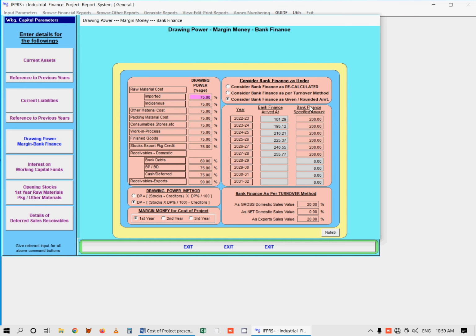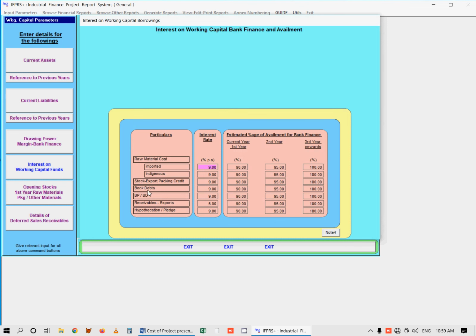At the fourth screen, opt for detailed working on interest charges on working capital limits separately for each of the sub-limits and as differing sub-limit utilization percentages separately for first year, second year and third year onwards. All this would enable you to work out precisely your interest charges on working capital.